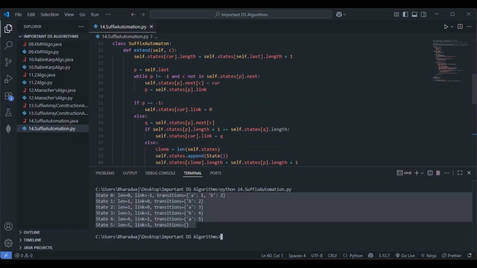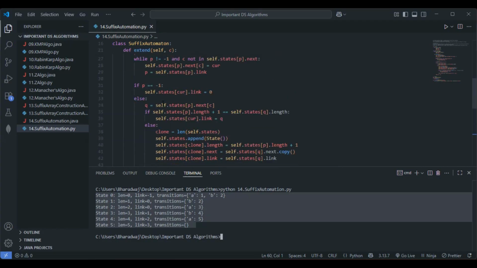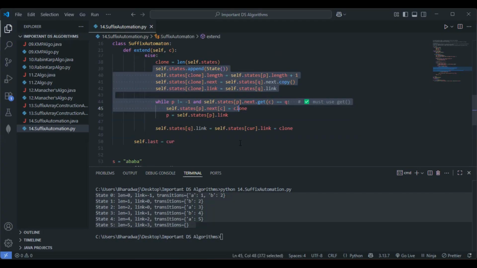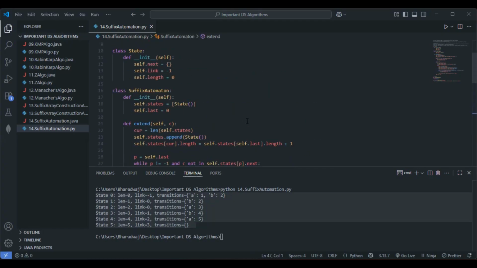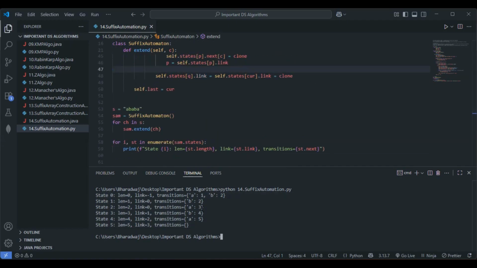So this one also had mentioned, right? Somewhere, just give me a second here. This one, this is correct actually, but we are getting the wrong output. 11 transitions we need to get, 11 states we need to get here, 0 to 10 basically, right? So 11 transitions, so this is fine.